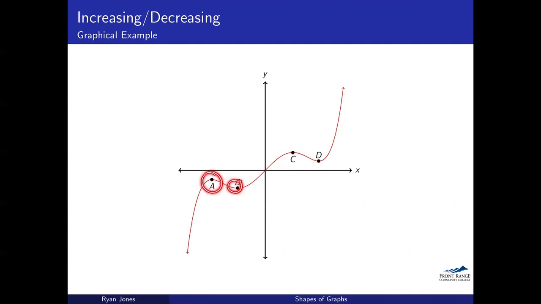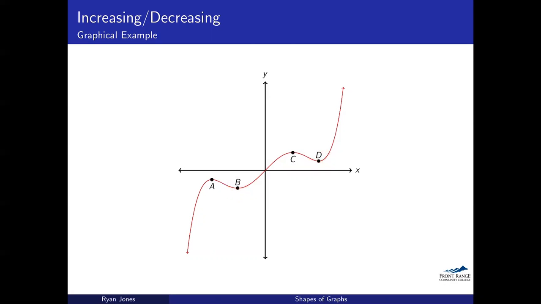And we're seeing these points A, B, C, and D as being these sort of switch points. And when my function switches from increasing to decreasing, we typically have a slope equal to 0, as is indicated by these tangent lines that I could draw right there. And you can probably also tell that A and C are what we'd call local maximums. Again, to be a little bit simpler, we could just say they're a maximum. And B and D are going to be minimums, right? They are the smallest points within a nearby area.